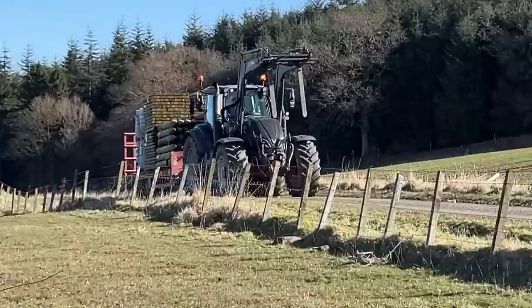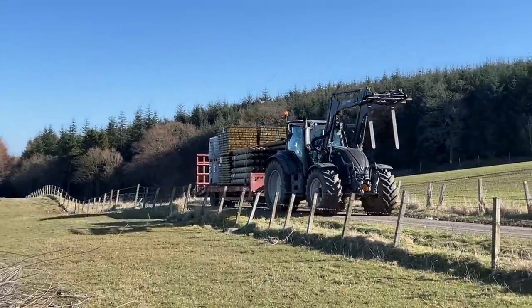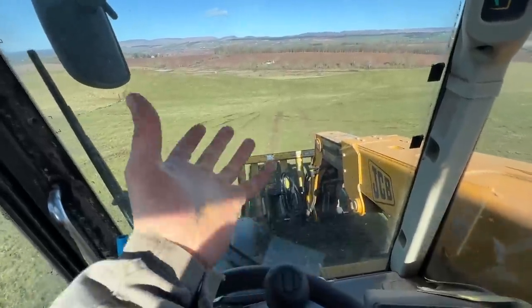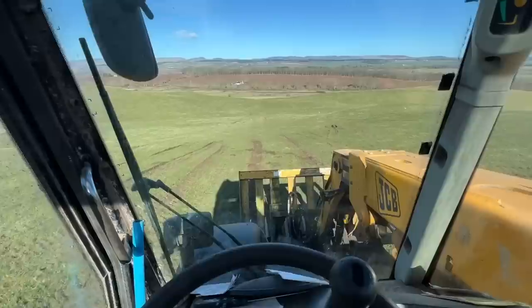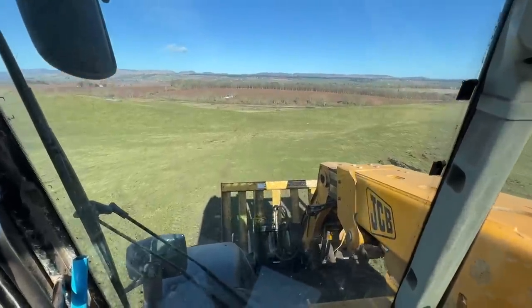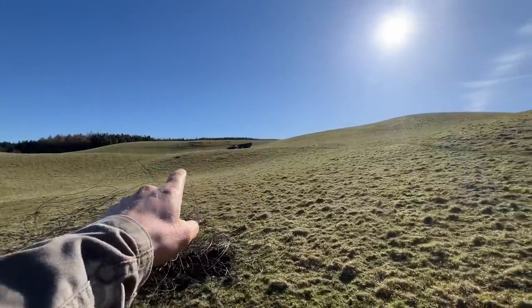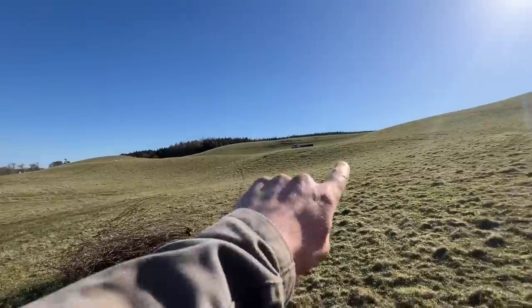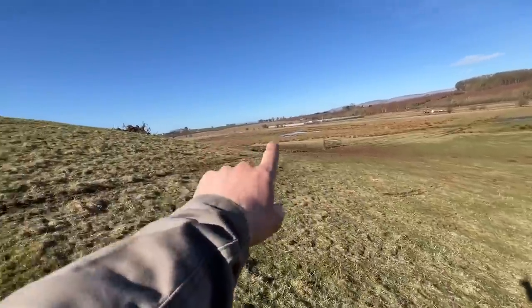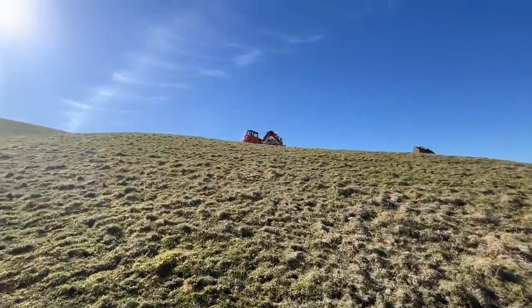Here come the fencers. A lot of material in there - big bill. The frost is just starting to come out now, so starting to make a wee bit of a mess. You have to pick your routes down here because some bits are too steep. Wiggle round about and avoid the wet bits as well. Kev's tidying up the winds that I've been pulling out, and I'm going to go and pull some more out.